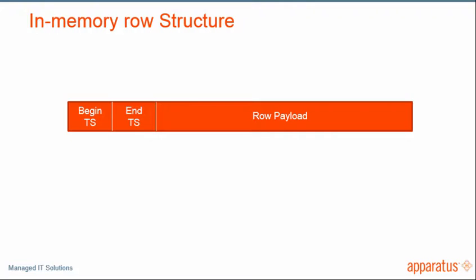Oh, I should say that when you create an in-memory table, you have two durability options. You have schema and data, which means that when the instance shuts down, SQL Server will harden the data that is in memory to disk. Schema only is your other durability option. If you have schema only set, when an instance shuts down, all of the data that you've got in memory is going to be lost. If your durability is set to schema and data, when the instance starts up, it is going to read all of that data into memory.